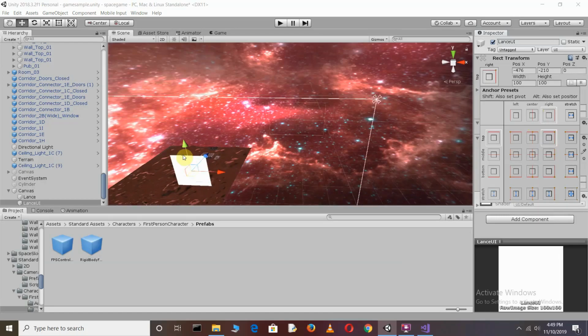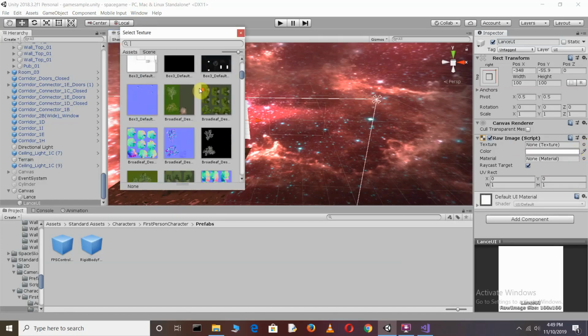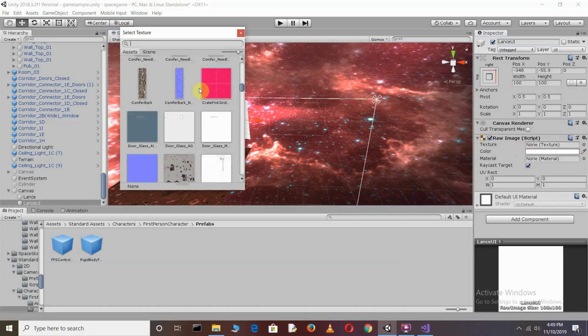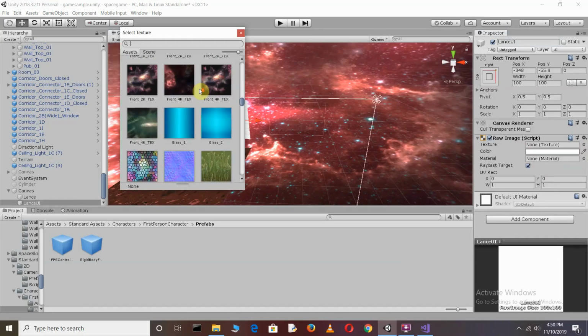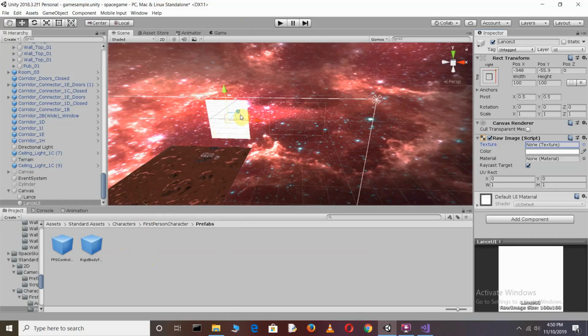Here you can see we have our lens UI. Just drag and drop. Okay, first we need to give some texture to it. So how can we do it? Just click on this circle and choose the lens texture. You need to create the lens texture.